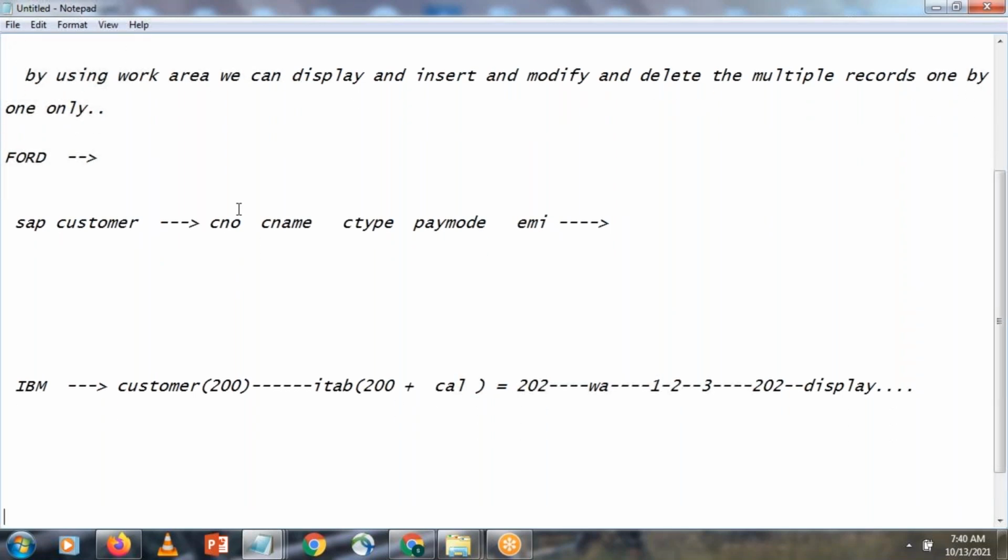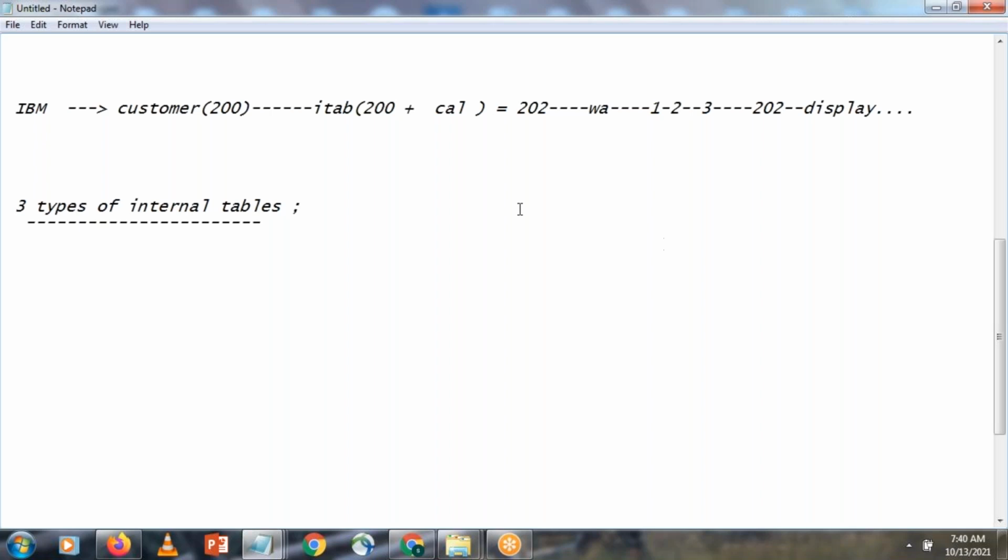Okay. Next, now let's see, in ABAP there are 3 types of internal tables. The first one is the standard internal table.